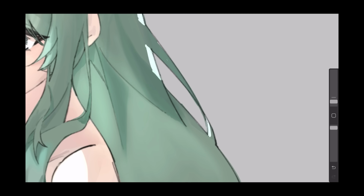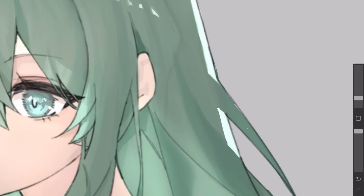This is the last one, I promise. This is good for giving the hair an extra pop. If you feel like the rim light isn't prominent enough, you can darken the bit next to it as well.